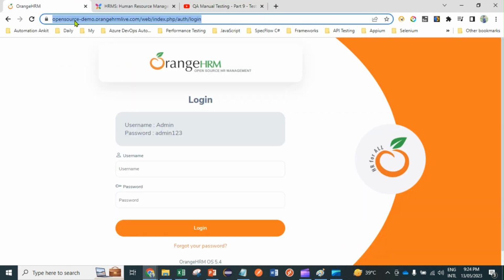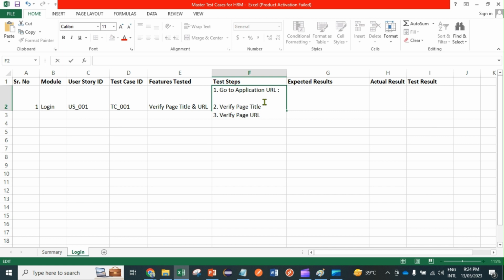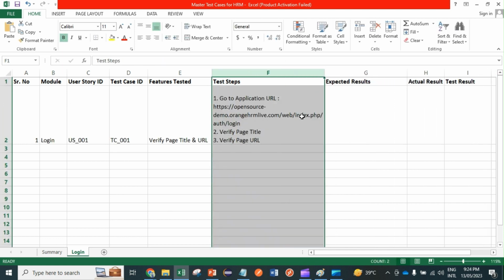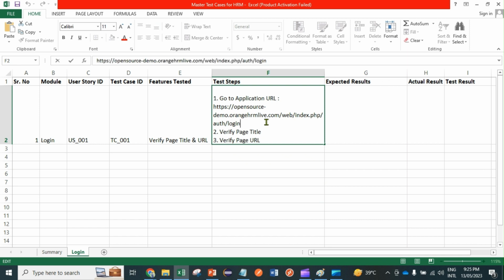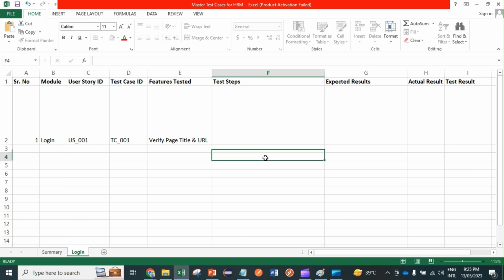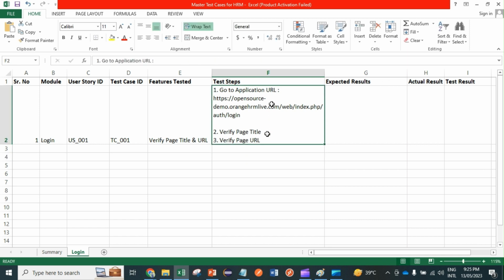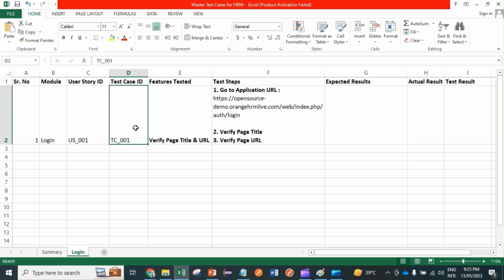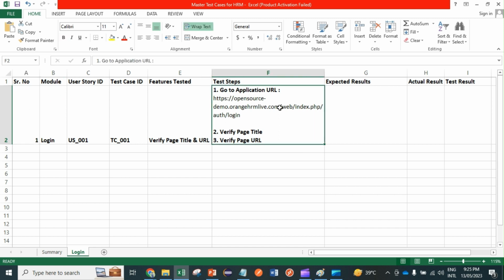I can just say go to this URL, guys. This is my test data. I want to go to this URL. I'm just making it make more sense, right? And page title and all those things. So these are my basic steps: this is my first step, this is my second step, and this is my third step. This is my module, this is my feature, the login module. Okay, so far so good.